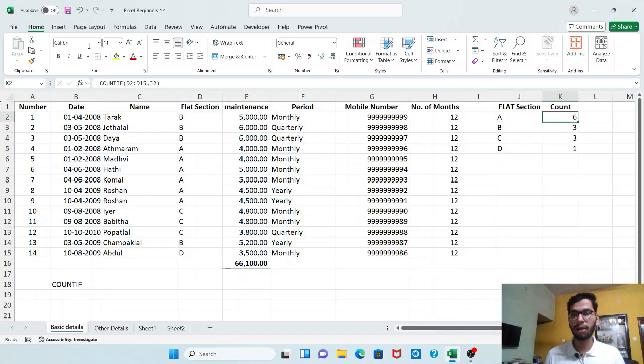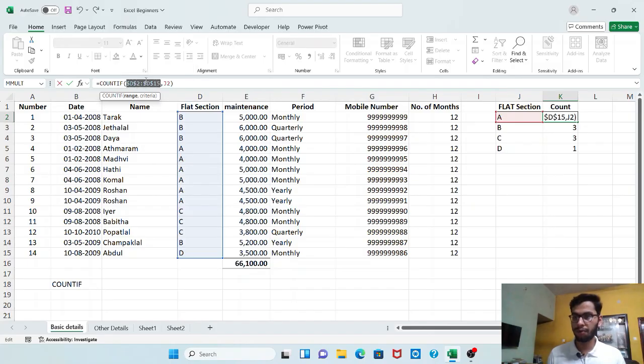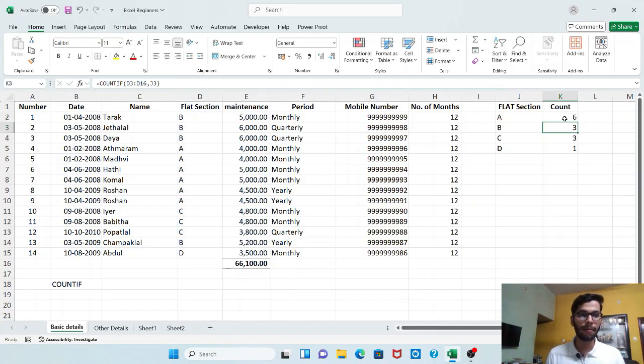So you need to come over here, select your range and press F4 to make it an absolute reference, and now click enter, and if you drag it till the end, you are getting the right result. See over here, you get the flat section count as 4, which is the right answer.